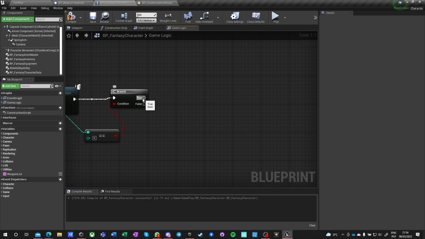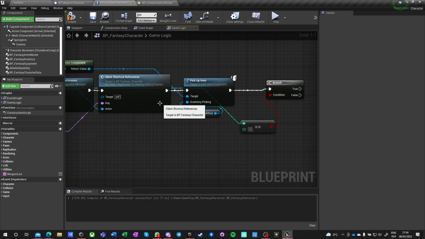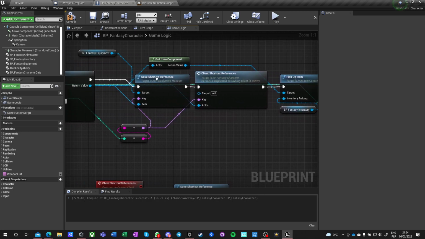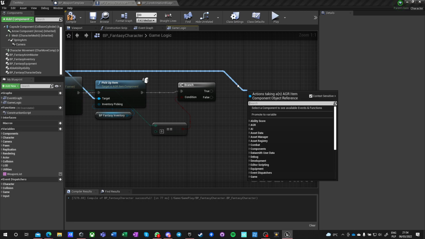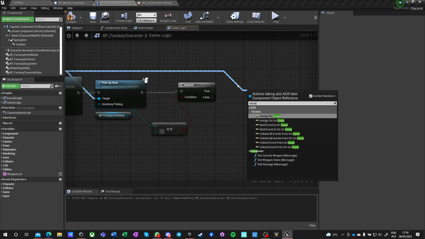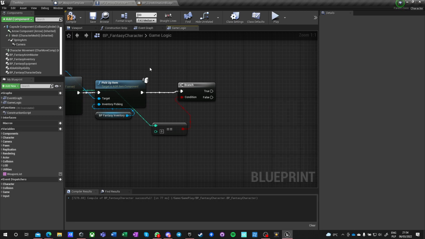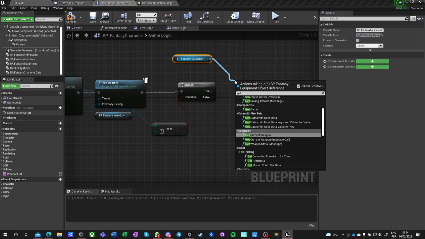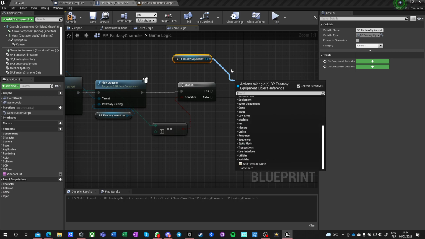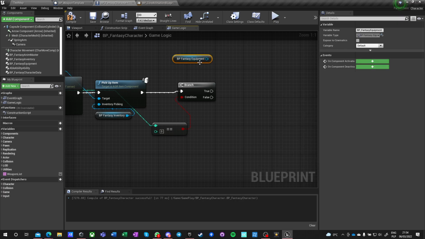If it's true, then you want to get this item here, and you want to equip. Oh, from here, equip. You know what? We want to get our fantasy equipment. Oh, we got the get weapon, but we don't have equip weapon.